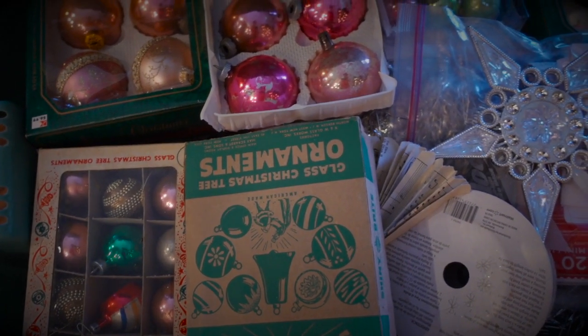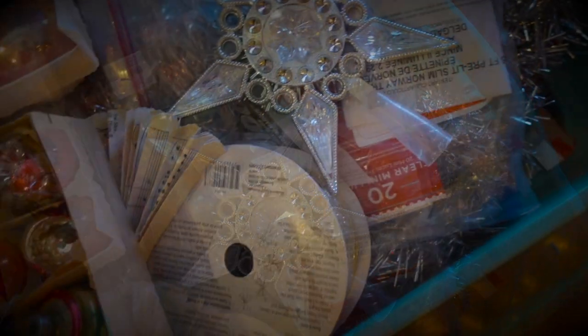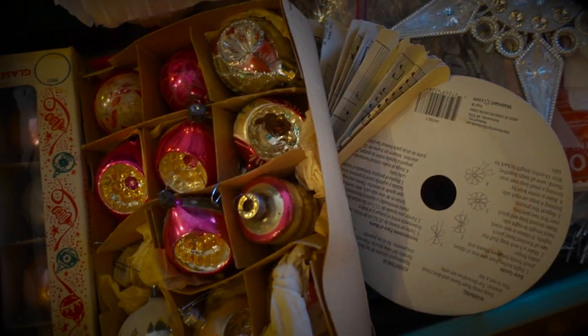I love opening up these boxes of special ornaments every year. Some have been passed down, and some I've made or collected over the years.